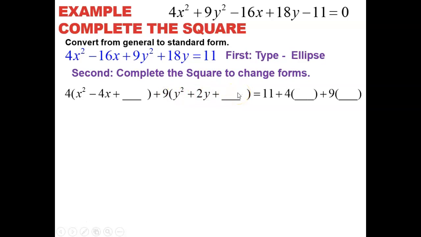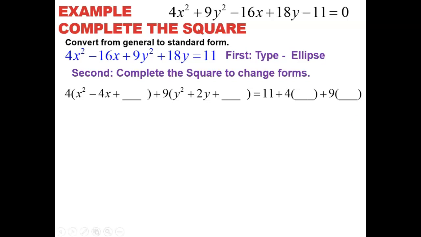Then I would recommend at this point coming to the other side and putting plus 4, because remember we pulled the 4 out here, so to keep that balance, whatever I add here has to also be multiplied by 4, and that's what that is. And since I pulled a 9 out here, whatever is inside is also going to be multiplied by the 9, so it also happens on this side. I find students that take a minute and do that from the beginning are less likely to forget to multiply by 4 and 9 on that side. Not a have to, just a suggestion.